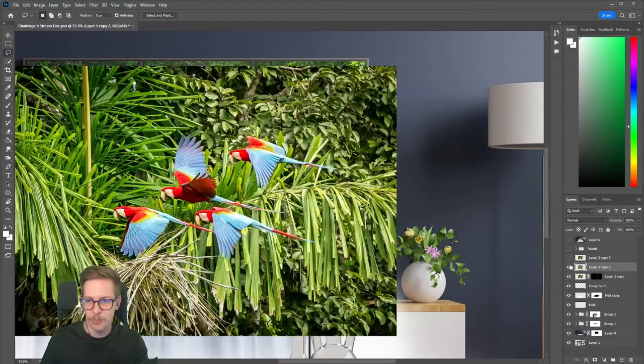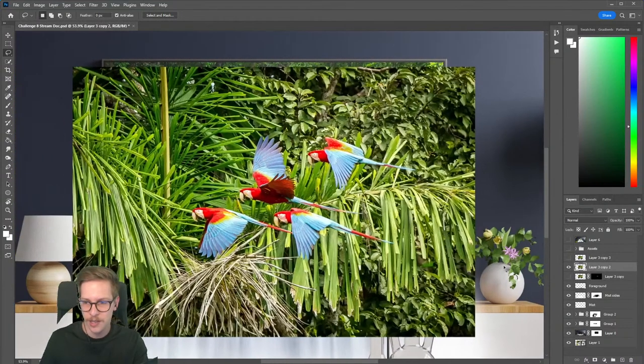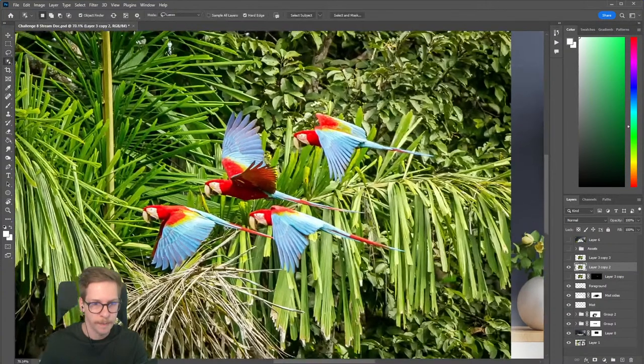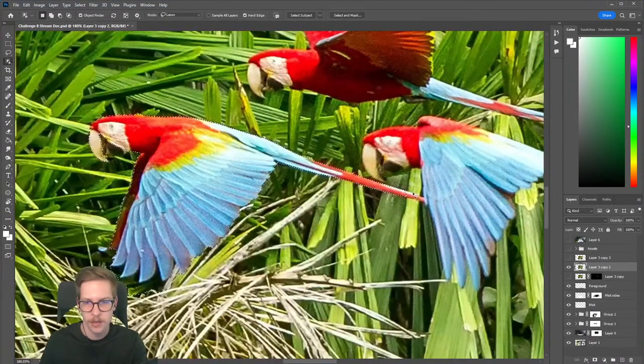So I'm going to do that a couple more times really quick. We have 2 duplicates. If we're running out of time, I might just do one more here. Actually, let's see what the object finder can do. That's not too bad. I'm going to use my lasso tool to modify that selection just in between here. And again, since we're masking these, we can always go back and do a better job.